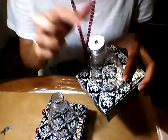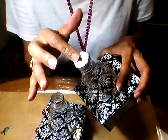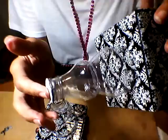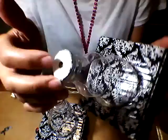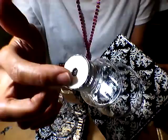you have to cut out a circle the same size as the top part of the bottom, and then you glue it right on the top of one of the bottoms, and make a little hole big enough, not too big, but big enough so that the salt could go through. Okay?